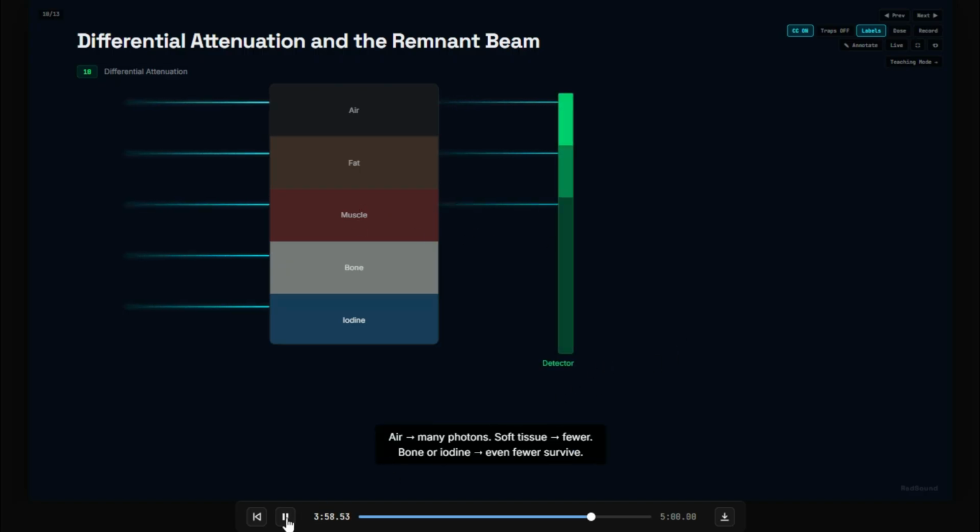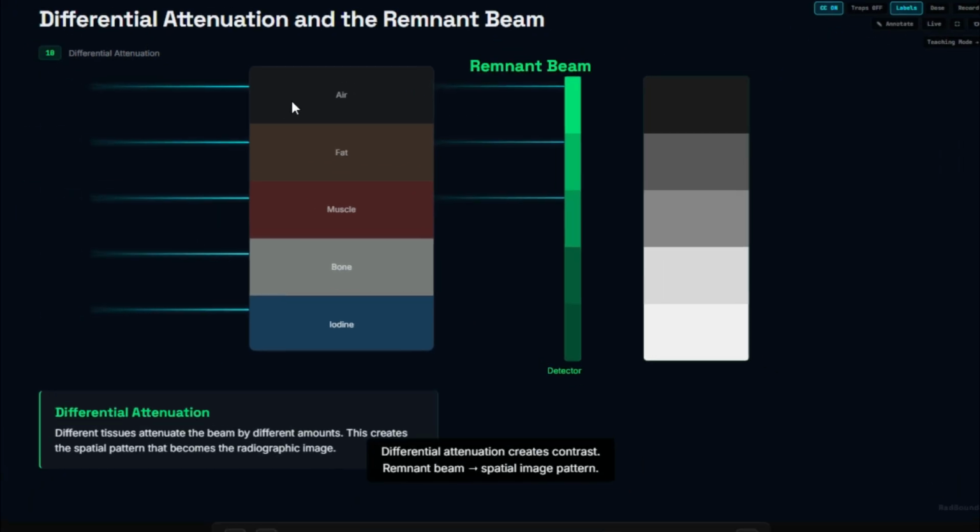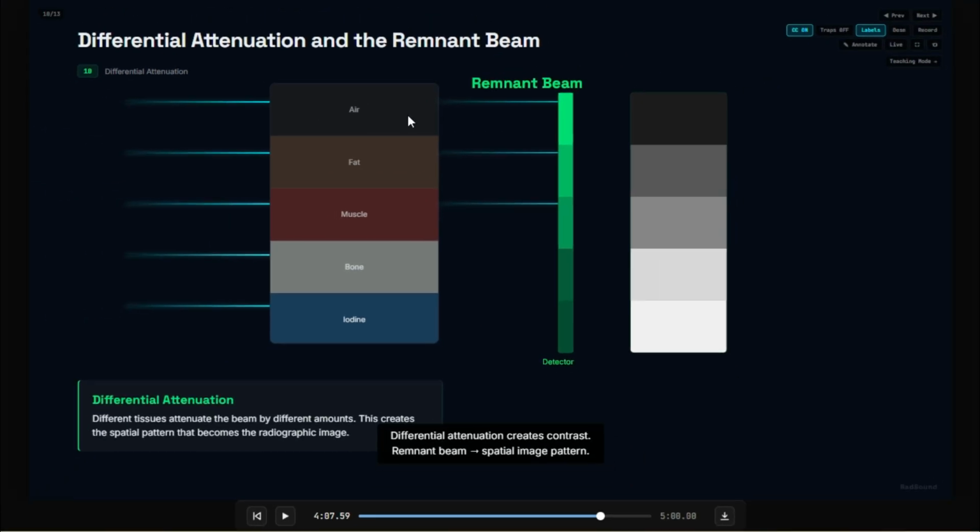So mostly, as you can see, around the tissue there will be different attenuation. We mentioned air, fat, muscle, as well as iodine. So all in all, that remnant beam that does not undergo any interaction will carry the positional information of the body part that gets exposed to the X-ray and determine our image. Most of the X-ray will pass through, almost 95% will be transmitted around the air. It will be dark. Fat will be a bit gray. Muscle will be gray. And bone will have the highest attenuation, and the highest attenuation will be bright on the X-ray.